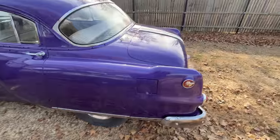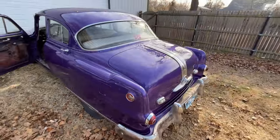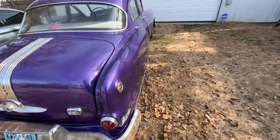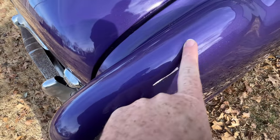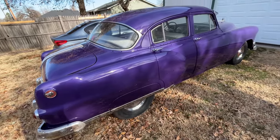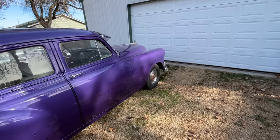Listen to that, man. She just fires right up. Can't beat that, man. She's a beast. Anyways, guys, let me know what you guys think in the comment section down below. I thoroughly am enjoying this car. That's all I can say. And it is an absolute thing of beauty, man. I mean, everybody gave Randy shit about the purple color, but I like it. I like the metal flake and stuff that you see in it. It's a beautiful color. It's a beautiful car. I really enjoy it.